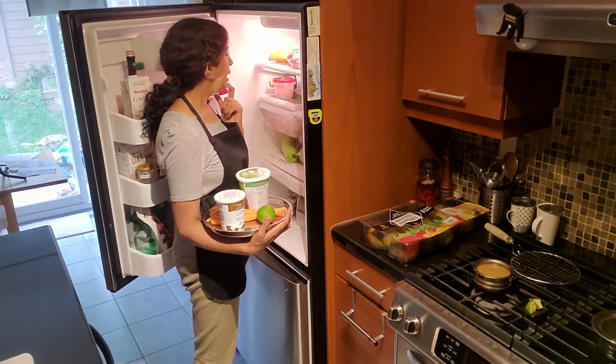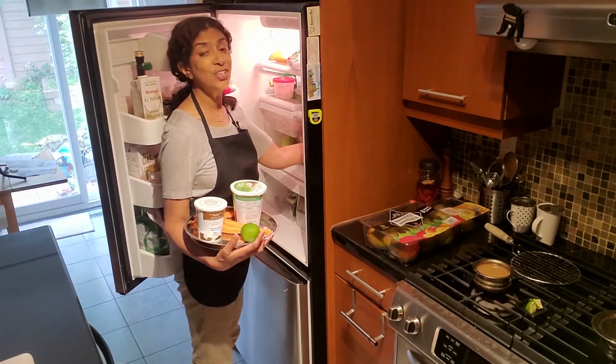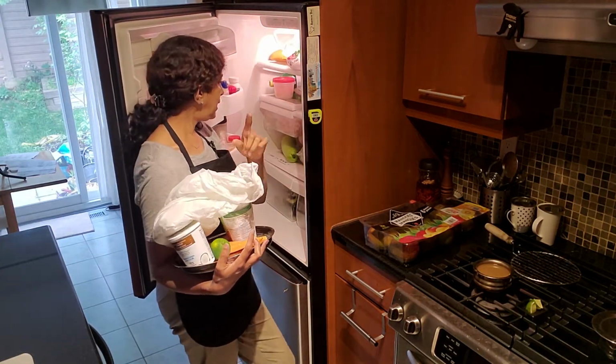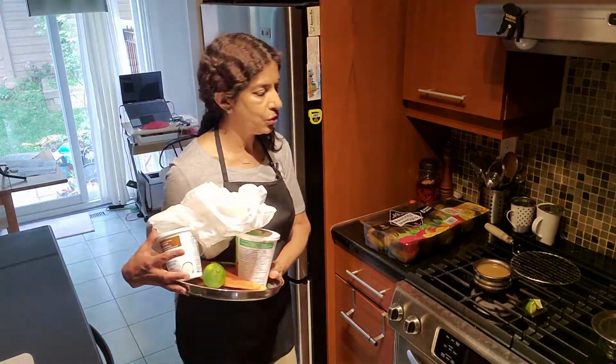Then I also need fridge supplies. I need cilantro. Story on why in a plastic bag? Watch to find out. All of these, I've got tomatoes outside. I have my rice. Let me show you the rice now.